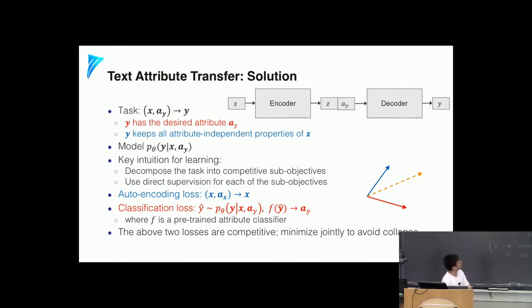But the second objective says that this decoder must focus on this ay, but ignore this z, or ignore x.